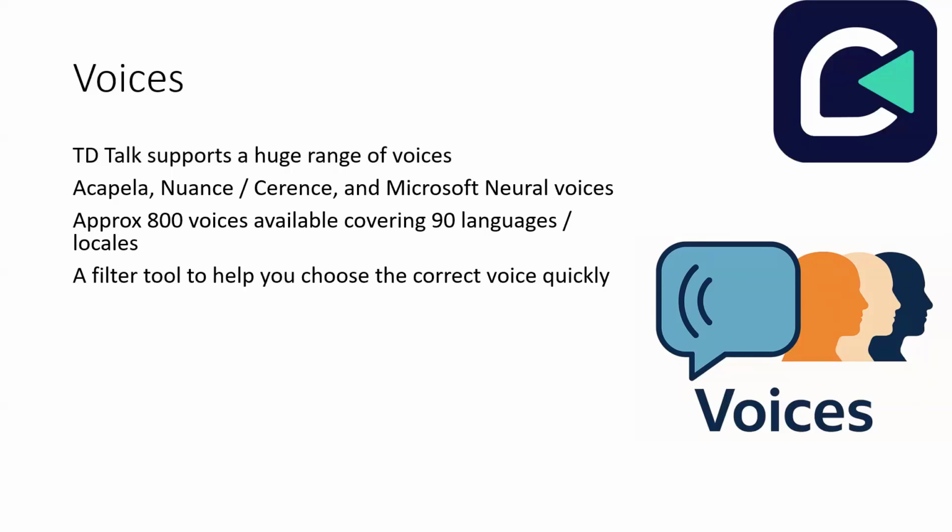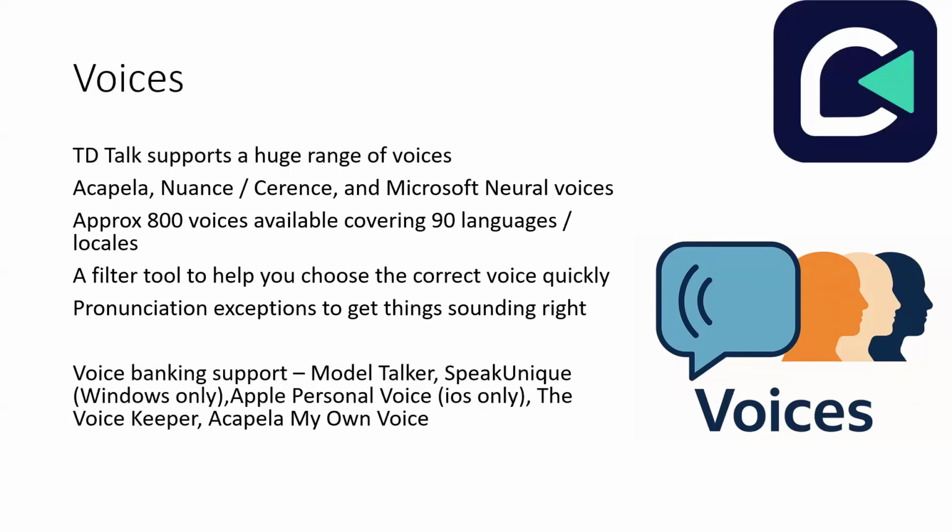To help you with choosing the right voice, you do get a filter tool to allow you to choose whether it's a male or female, or a child or an adult voice, to get you to the right language quickly. And if something's never sounding right, like all AAC software, there is a pronunciation exception tool to help with the pronunciation. In terms of voice banking support, we have support for Model Talker, Speak Unique on Windows, Apple Personal Voice on the iPad, the Voice Keeper, and a cappella My Own Voice.